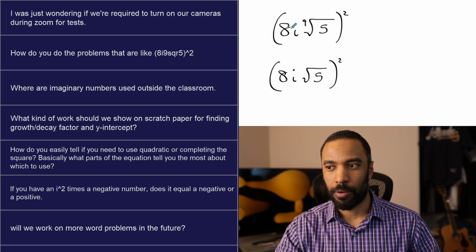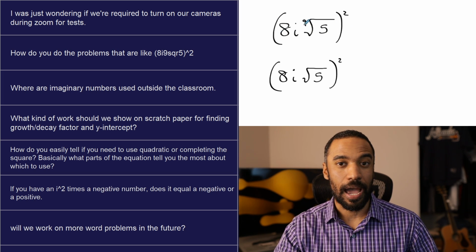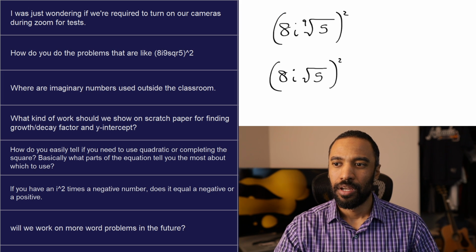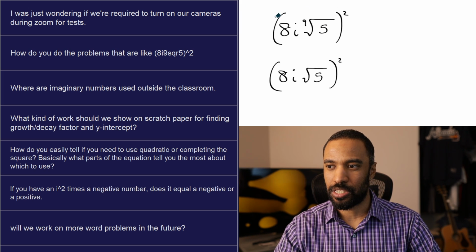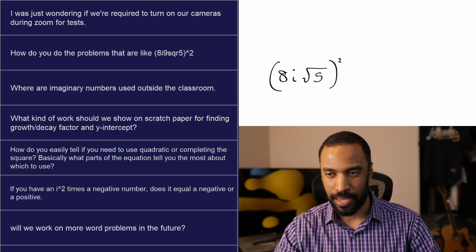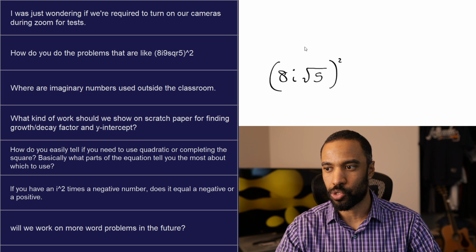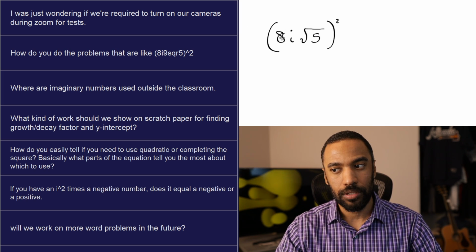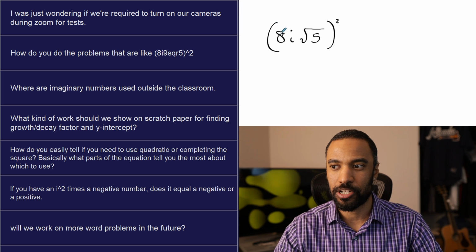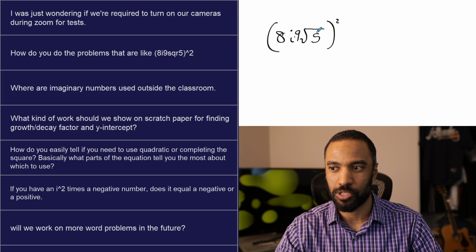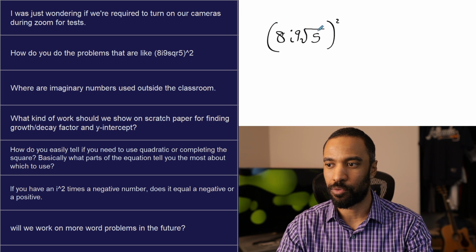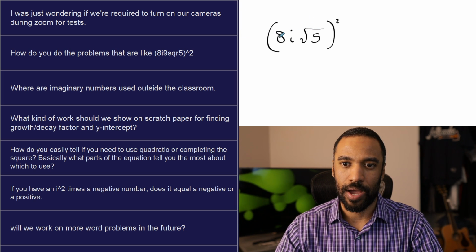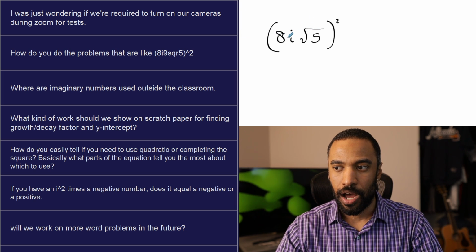We haven't looked at the former, so I'm not going to dive much into it. I mean, there's not much to it other than the 9th root is also to the 1/9 power, things like that. But we've only been really dealing with square roots when it comes to i, because that's the whole concept. Taking the square root of a negative number is what leads to the i in the first place. So let's talk about a problem like this. And I imagine you're not talking about 9 there unless you're multiplying. We haven't really seen that either, but it's no different. Just keep in mind right here, what you have is a product.